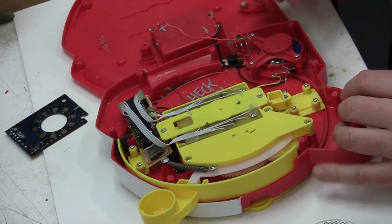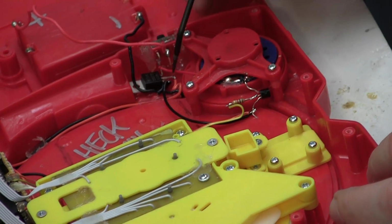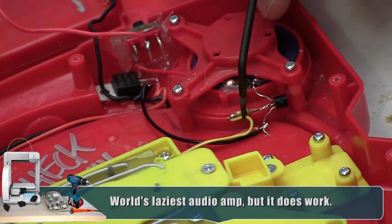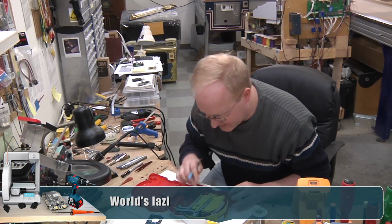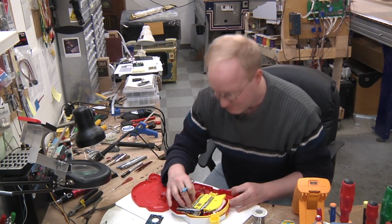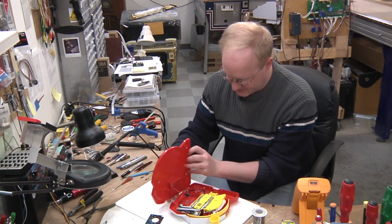Here's the original speaker. So I have this very simple single transistor amplifier. Basically, you put positive voltage into the speaker, you sink it through the NPN transistor, which is activated by the pulses coming off of the propeller. All right, this is actually a pretty decent little propeller system I made here. It has an indicator light, and it's almost like its own little dev board, but now it'll be trapped forever inside this unit. So let's just make sure it works.